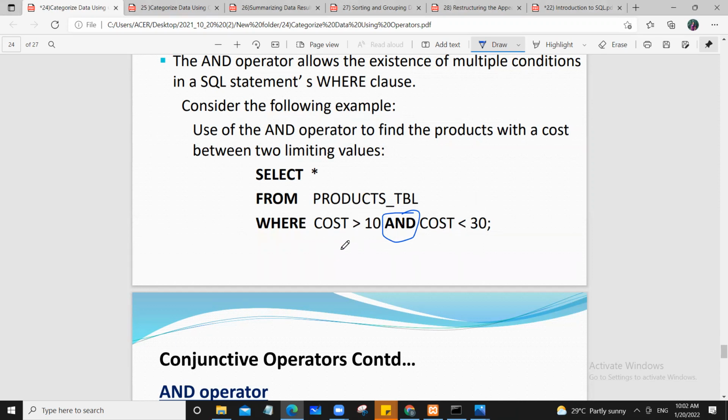So in this case, it is going to check the cost is in between 10 and 30, but these two values are not included. So the range is 11 up to 29.